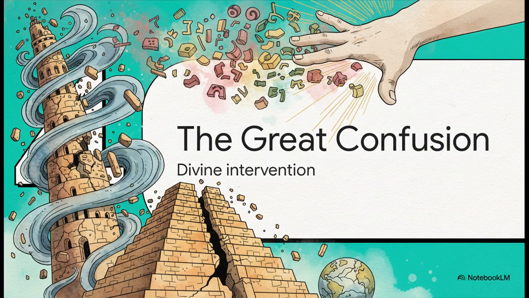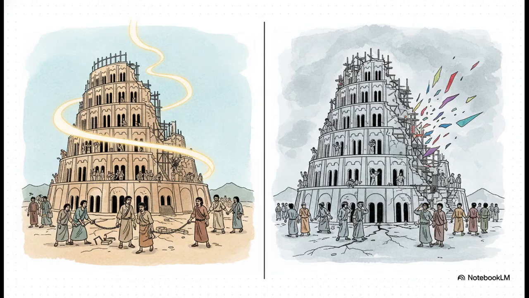Well, this ambition, this desire to build a monument to themselves and centralize all their power, it leads to a massive turning point in the story. The whole project comes to a screeching halt, thanks to something they totally didn't see coming, and it changes the course of human history forever. The result was, wow, a total reversal. Humanity went from being this one united people with a single language to a world filled with countless different languages and scattered populations. Just like that, their unity was shattered and that huge tower project left unfinished.